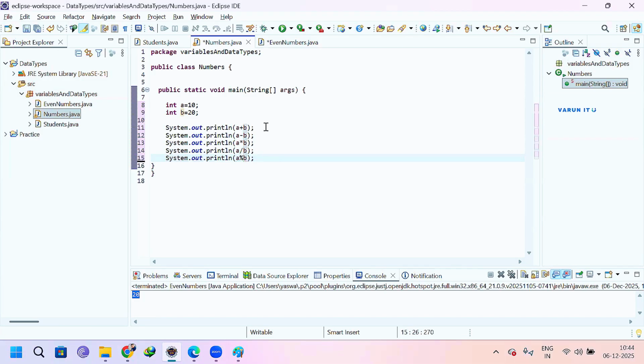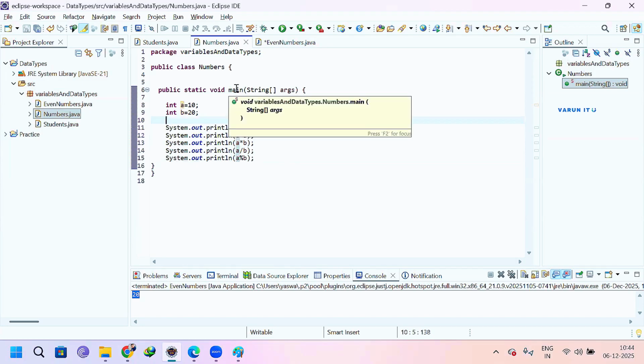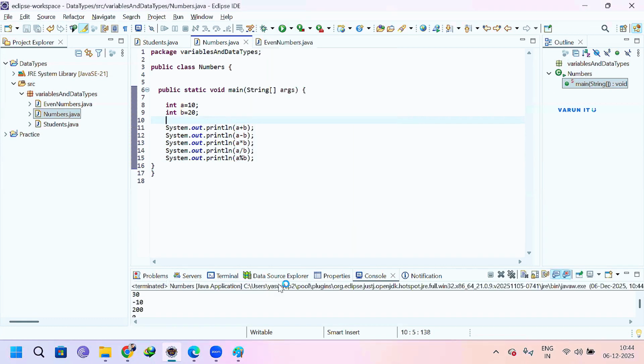This one is fine. Guys, see, this is one thing you need to understand. Let me first run it. Let me save this one. Now I will run it. Okay, now I got the output: 30, minus 10, 200, 0, 10.